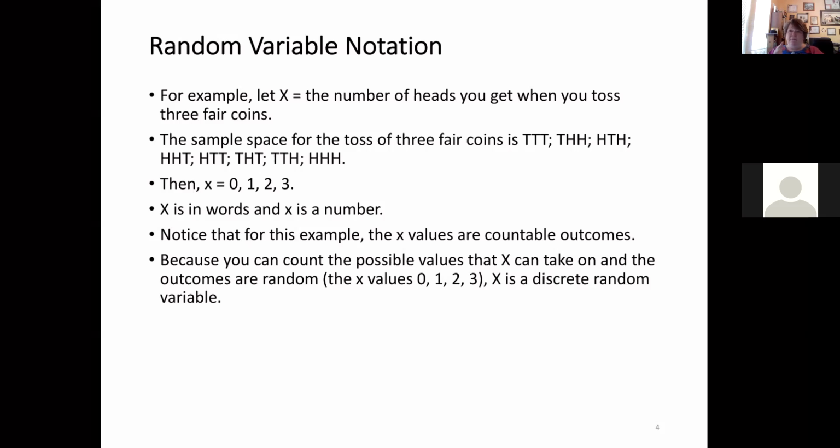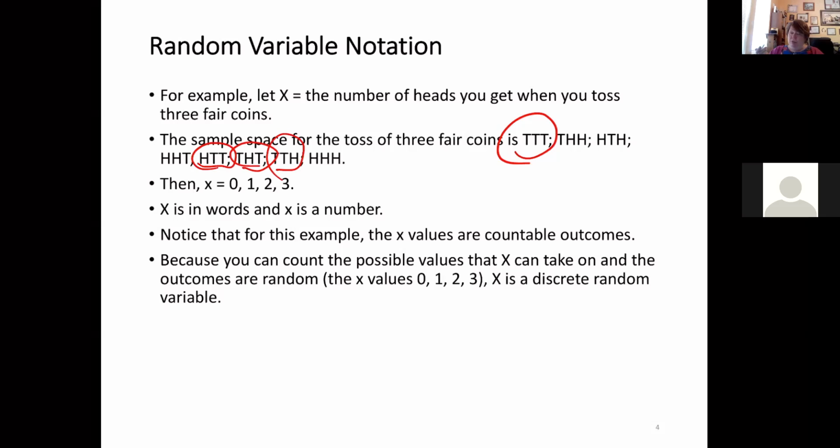So if my random variable is the number of heads when you toss 3 coins, what are the number of heads we get? Well, we could get none. That's this outcome right here. So that's 0 heads, so little x could take on the value of 0. It could also take on the value of 1. So we have 3 outcomes here where I only get 1 head. So the random variable could take on the value of 1, and that's little x. So little x could be 0, no heads, or 1, 1 head.